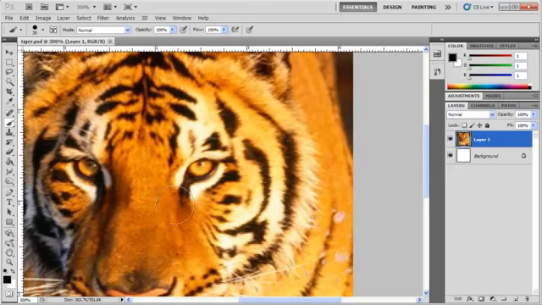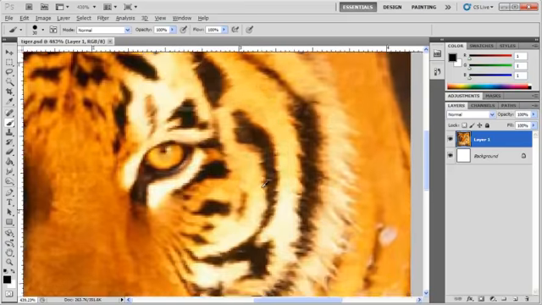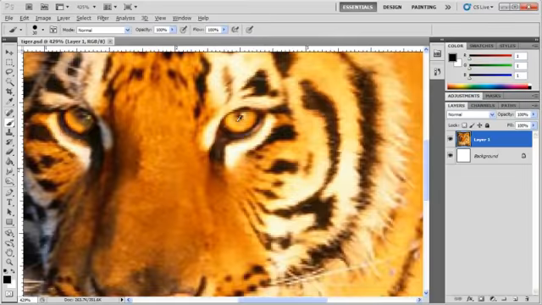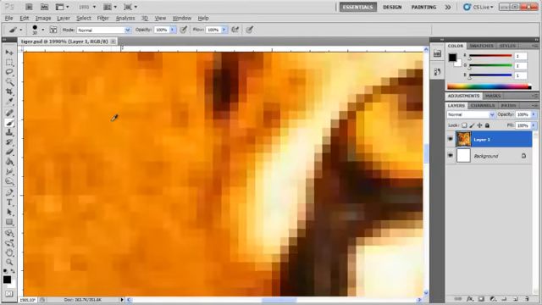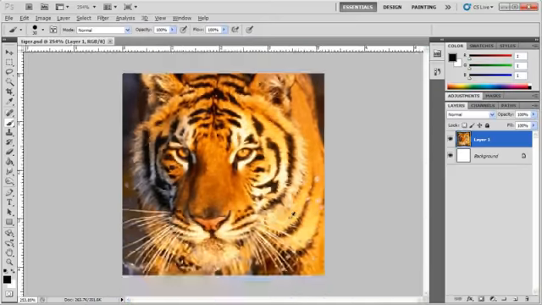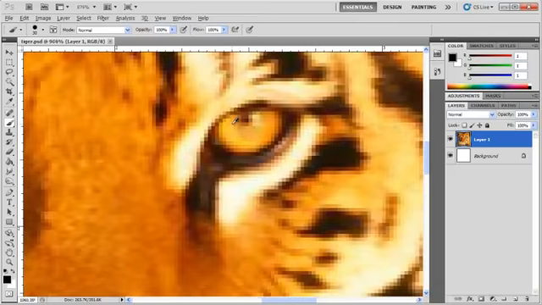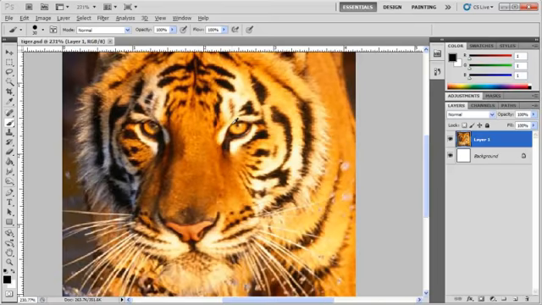I can also hold down the Alt key and then roll the mouse wheel in and out. That's another way to zoom in and out, and it'll zoom in the direction of wherever you are pointing with your cursor. So those are two different techniques, and those are very valuable things to learn. You'll need to use that a lot.